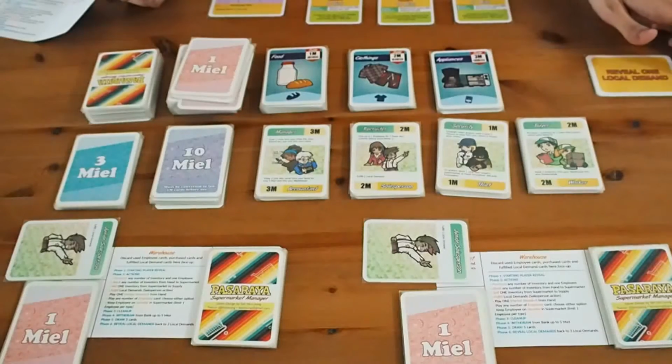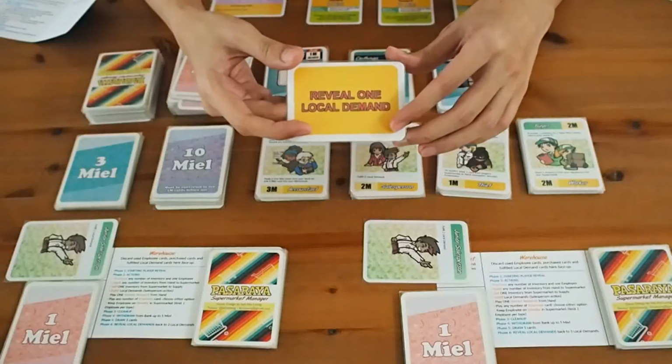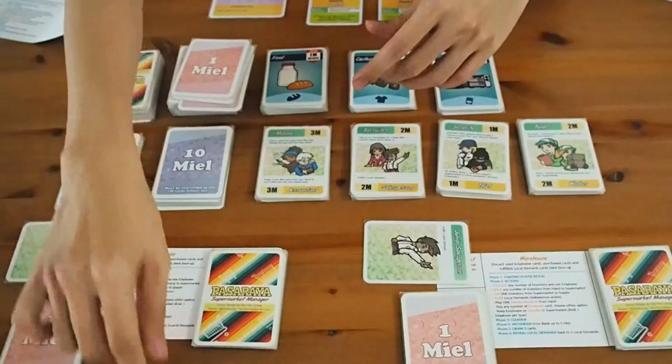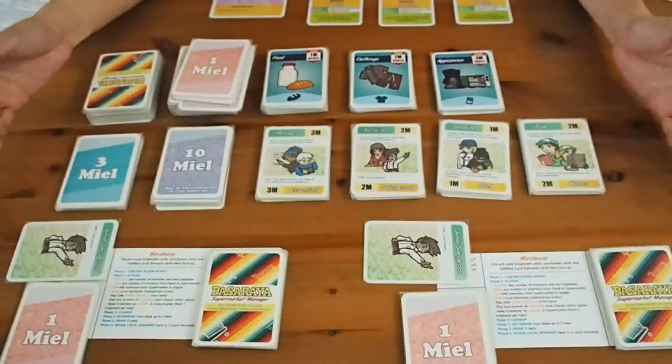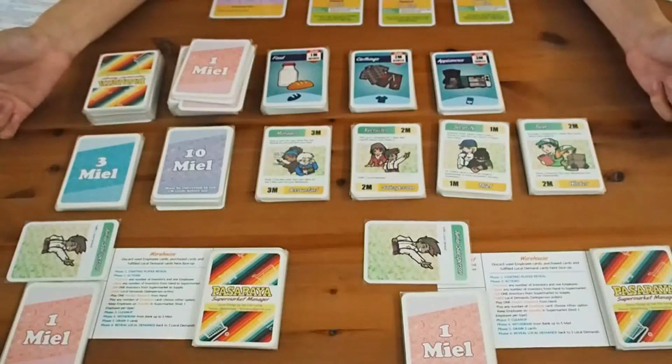The player who has recently went shopping shall receive the reveal 1 local demand reminder card and place it in front of them. This concludes the setup phase, and now you can start to play Pasaraya Supermarket Manager.